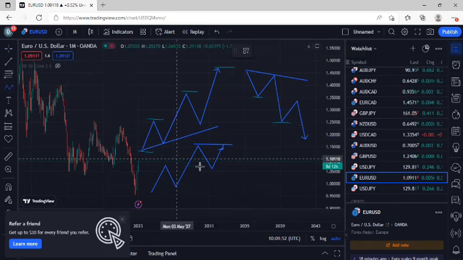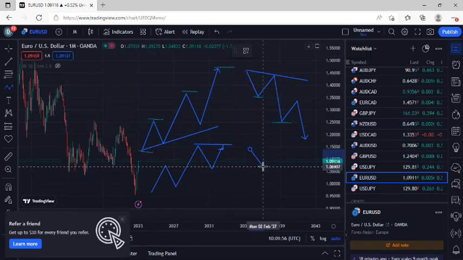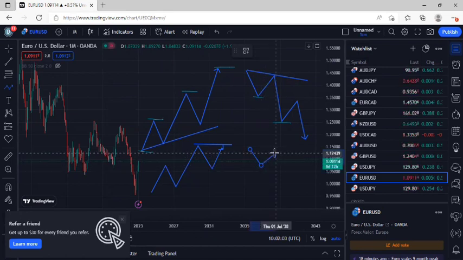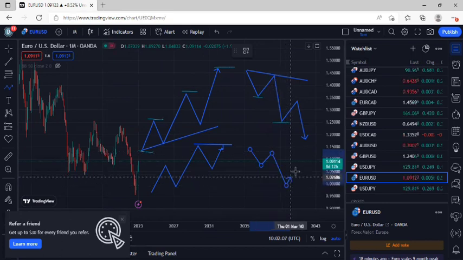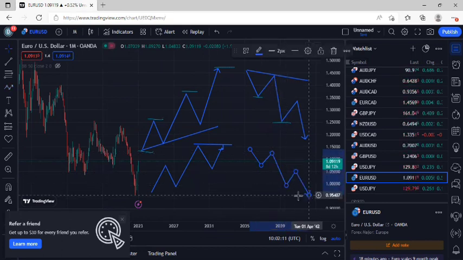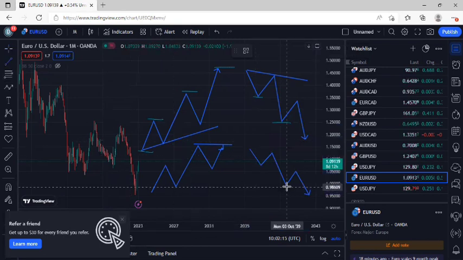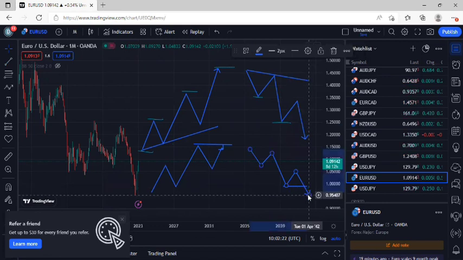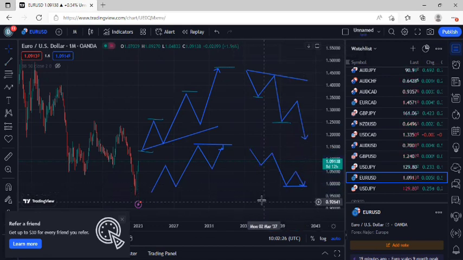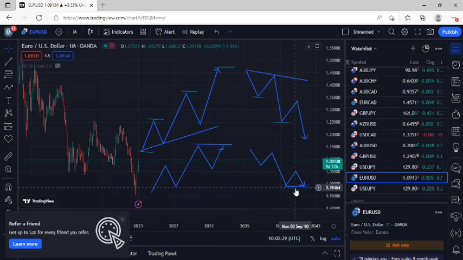The same thing for the downtrend. When you have a lower high, lower low, lower high, lower low. The moment the market cannot break this trend line here, that means there is a potential reversal. For a continuation, the market must be able to break that structure. The moment the market is unable to break a structure, that means we should be watching out for a potential reversal.